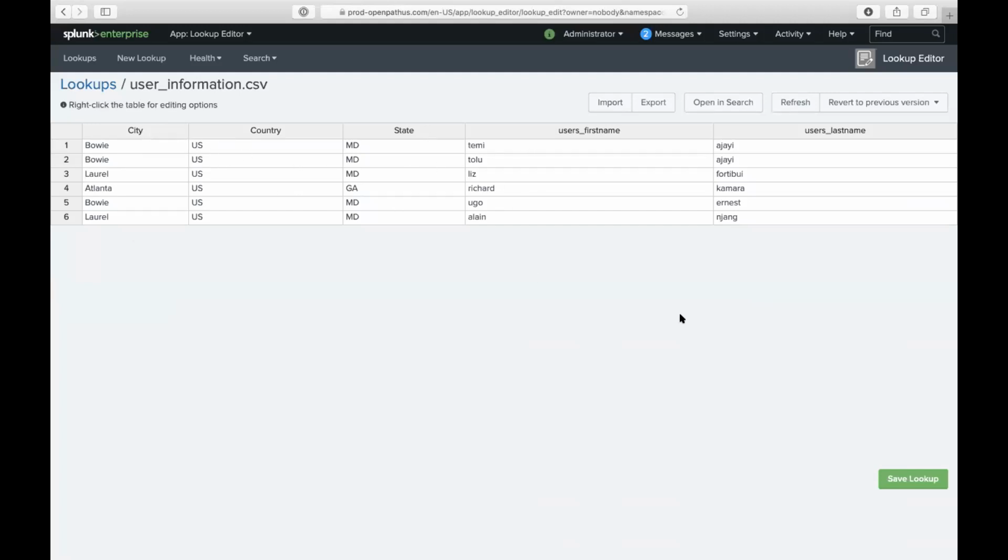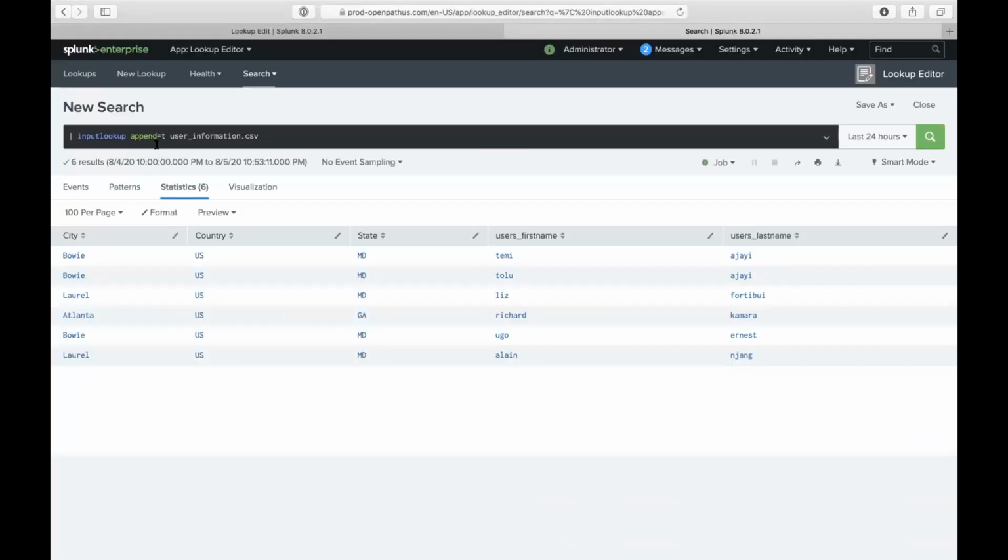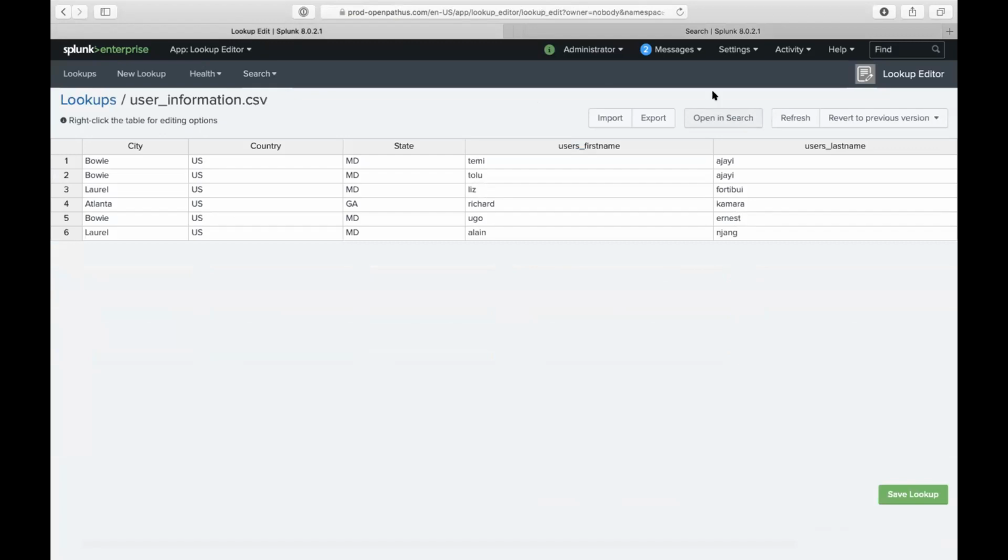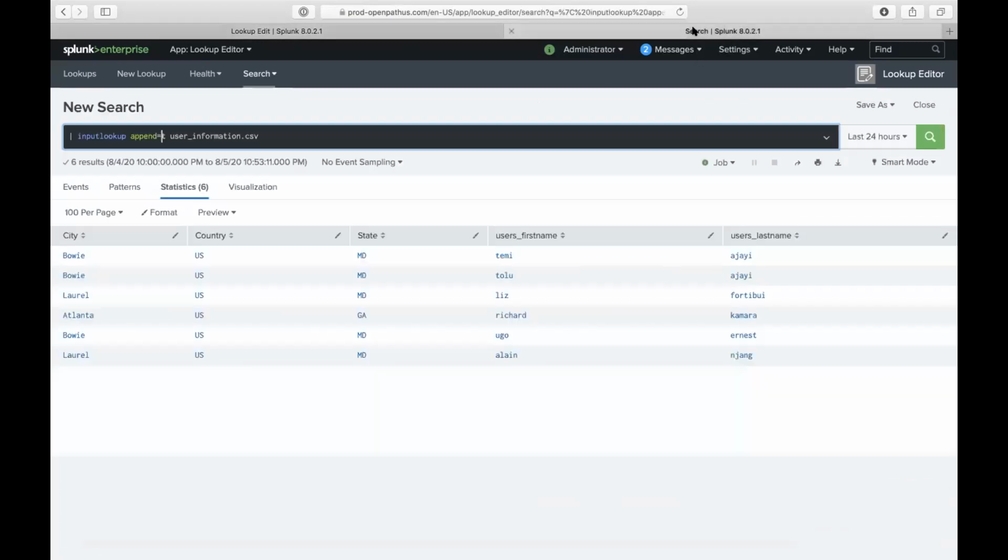So whenever you create a CSV, at the top here is going to be the actual name of the fields. So this is the name of the fields at the top here. And these are the values, of course, that it has for each respective field. So then to search this, you just press open and search, and it's going to pop into this where you're going to say input lookup, append equals choose, like if you modify this information. What'd you just press? So it's open and search. Oh, okay. And then now it basically opens up for us. So now you can look at it, do whatever you want to do, and then you can append it to the search if you want later.